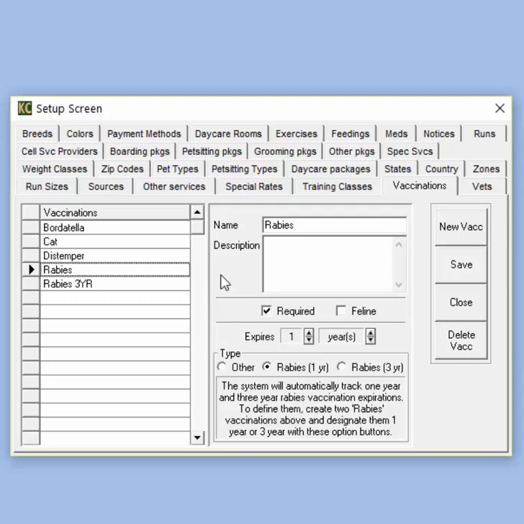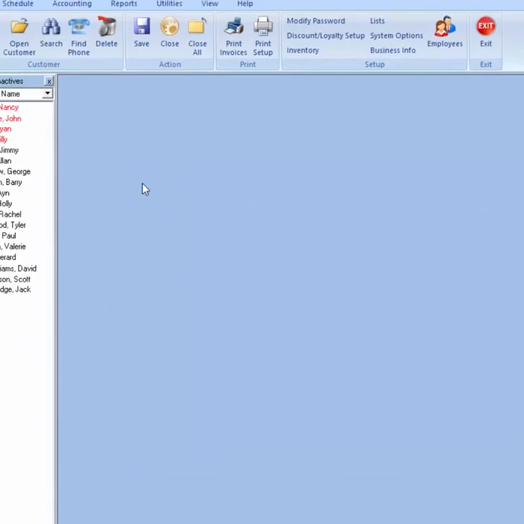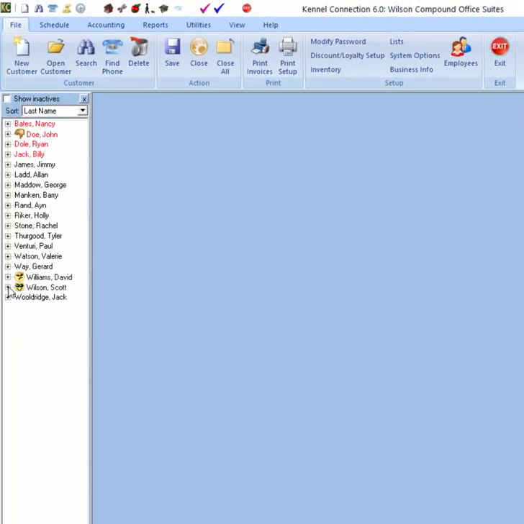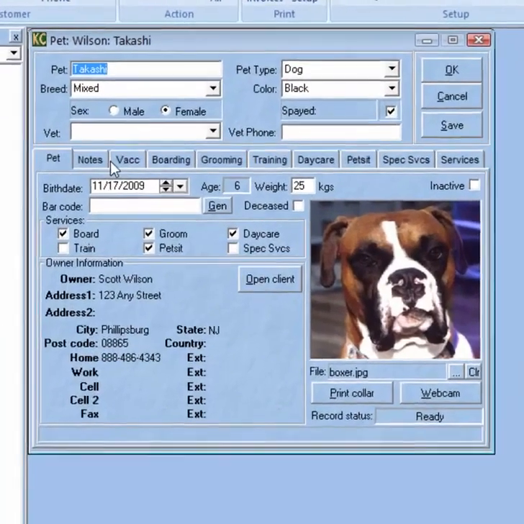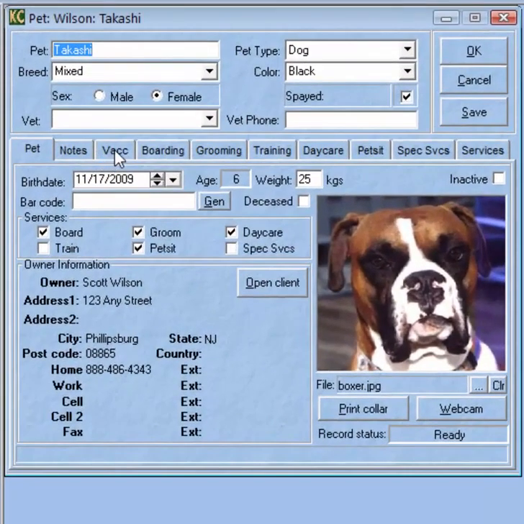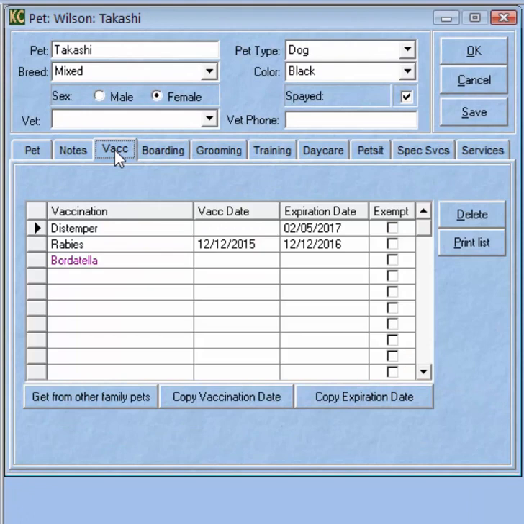Once you've entered your vaccines into Kennel Connection, you'll want to add the vaccination information to the pet card. On the pet card, go to the Vaccination tab. Here is where we can enter the vaccines for each pet and the vaccination date and/or expiration date.